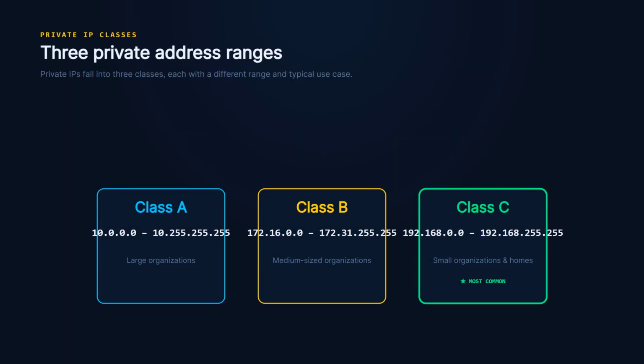Private IP addresses have three different classes, and these classes have different ranges. A Class A private IP starts with the number 10, typically used for large organizations. Class B starts with 172 and is typically used in medium-sized organizations. Class C starts with 192, used in small organizations or homes. Class C is the most popular range of private IP addresses. So don't be surprised if your devices at home show an address starting with 192.168.